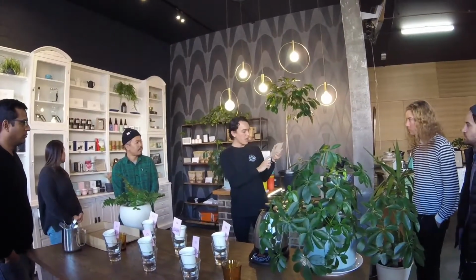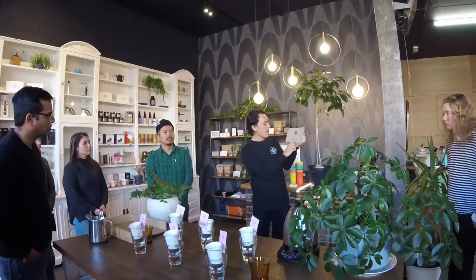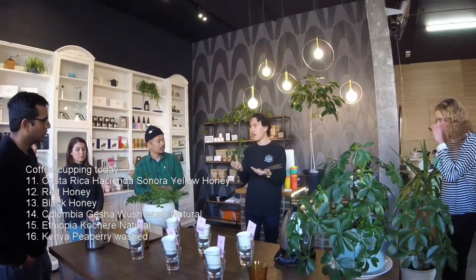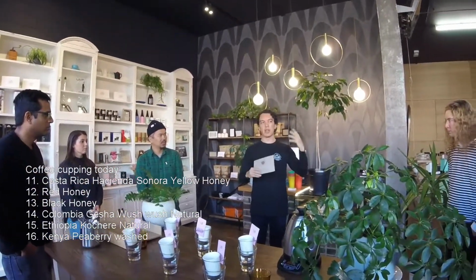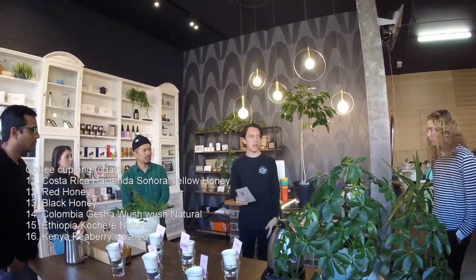So today, with our upcoming showcase, we have three different styles of honey process: a yellow honey process, a red honey process, and a black honey process. These are a subset of the honey processing method, and they refer to how much of that flesh is actually left on the coffee cherry when it's dried out. As you can imagine, the more flesh we have on it, the more it's going to veer towards a natural process coffee, so we get more fruit flavors coming through. And the less flesh we have on it, the more acidity and that washed style we get.